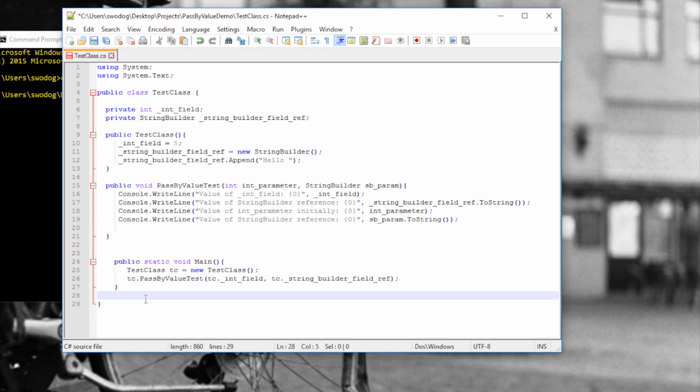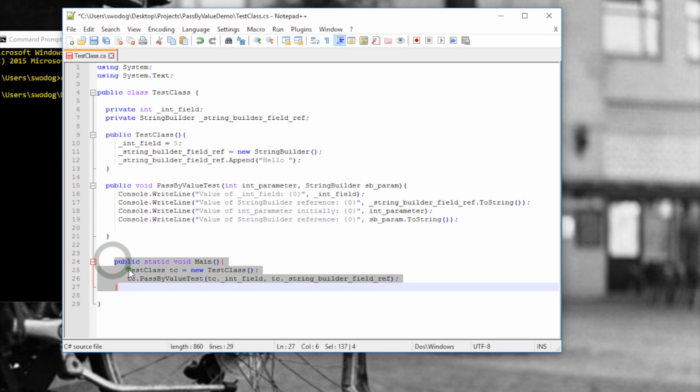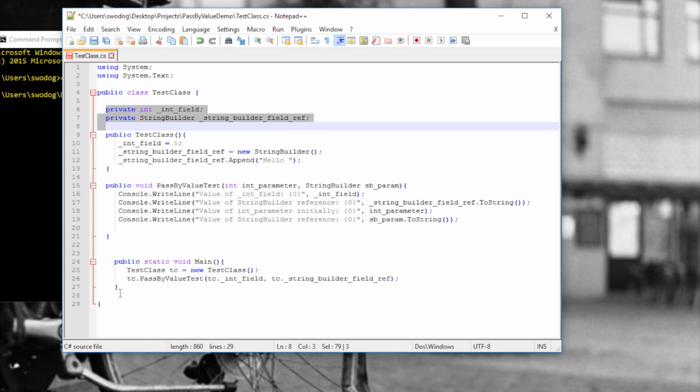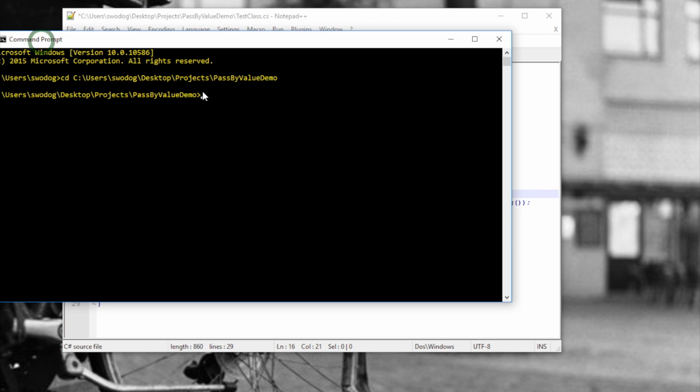Alrighty, let's just review here what's going on. So I have a main method here. I've created my instance of my class, right? Because that's a non-static method. These are non-static variables, so I have to have an instance to access them. And then I'm going to say TC, because that's my reference I've just created. Pass by value test, that's my method. And I'm going to pass in these arguments. Even though I'm going to print them out here, I need to pass them in because I'm going to set these parameters. Okay. So then I should get these messages. And once we get this thing compiled and run and we see the output, we'll modify this method and go from there. And I'll show you what's going on.